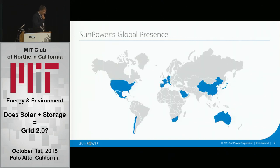Okay, I mentioned that we're a global company. I think most companies now need to be global to grow, but one thing that's important about this is that it's given us exposure to a variety of market conditions, and that's really, really important. I'll just highlight, this may be obvious to people, but two market conditions in North America. In states that allow net metering, you generate electricity, it gets exported onto the grid, and the grid absorbs that energy.